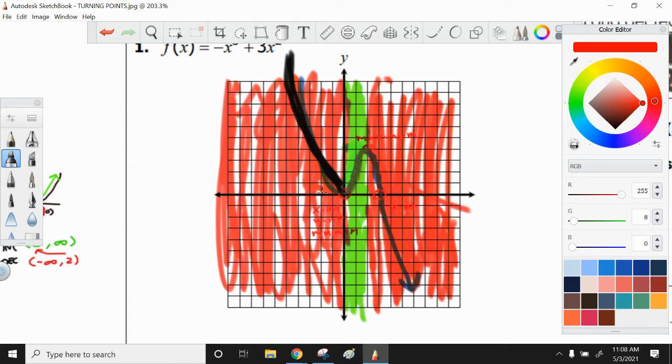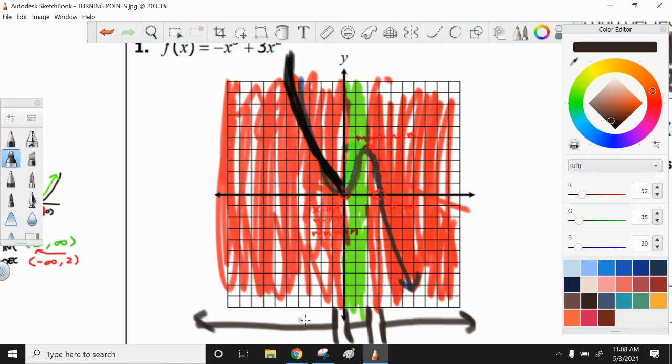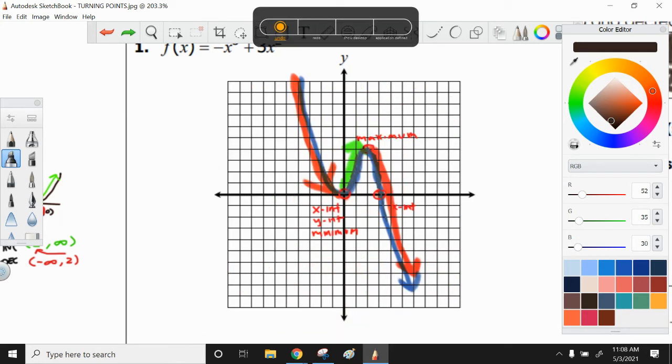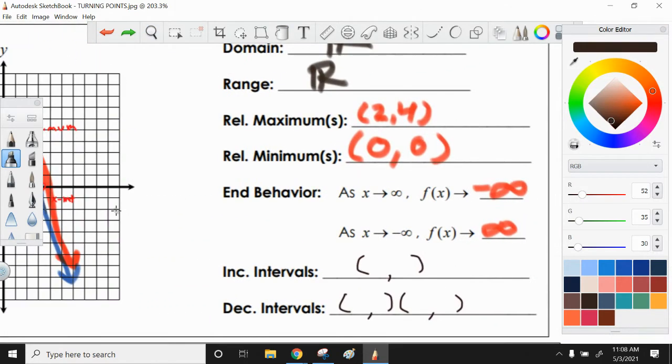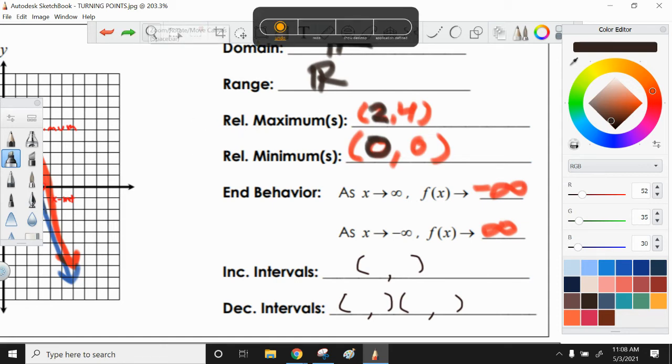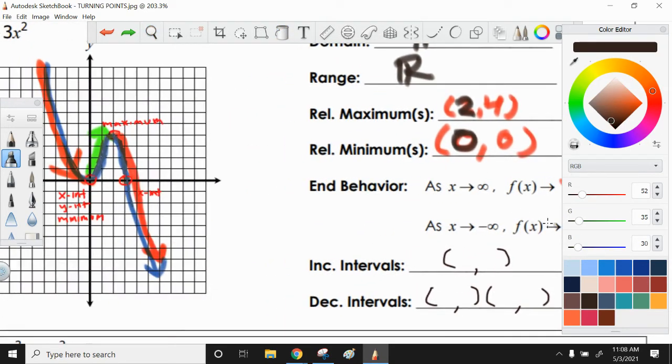And so if you kind of think about it like this, a lot of times that helps you recognize decreasing, increasing, decreasing. Those are my 3 intervals. This one, the middle one, and this end one, okay? We need those x values. Let me get all this junk off my graph now. We need those x values. And so we're going to want these x values, the 2 and the 0, straight from our maximums and minimums, and we're going to do our increasing, decreasing, okay? It's really not as hard as it looks.